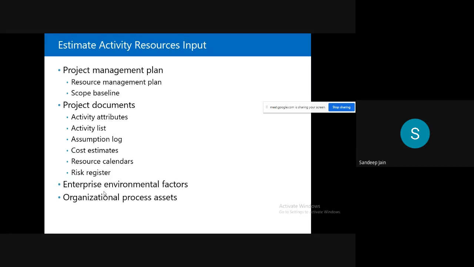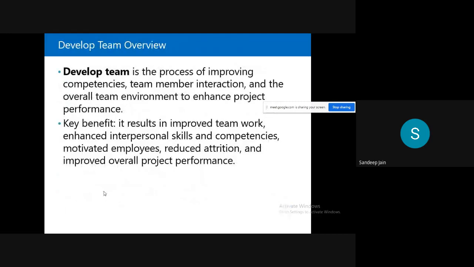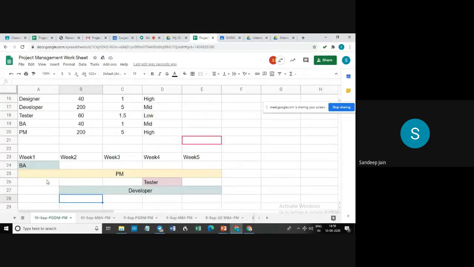So it does say something about the cost estimates. Cost estimate is not just money. In this case, money is indirect. Money is by way of salaries. But my cost estimate out here is the time. How much time do you need from a given resource? Once again, unless you know that you need the project manager for 200 hours, 5 weeks, I will not have this picture.